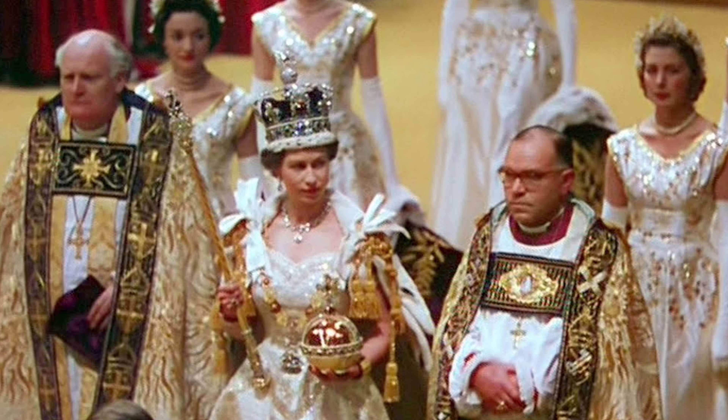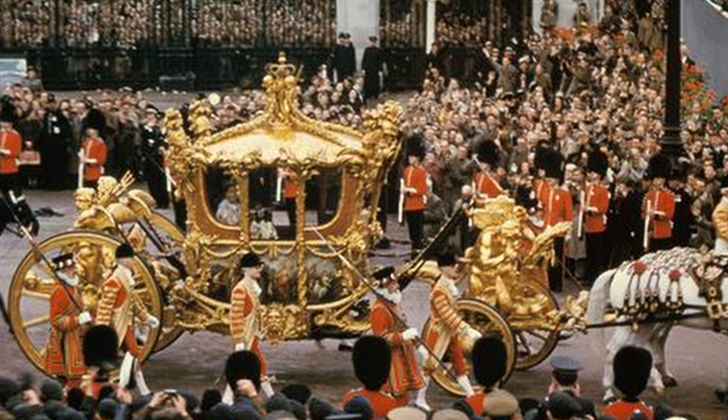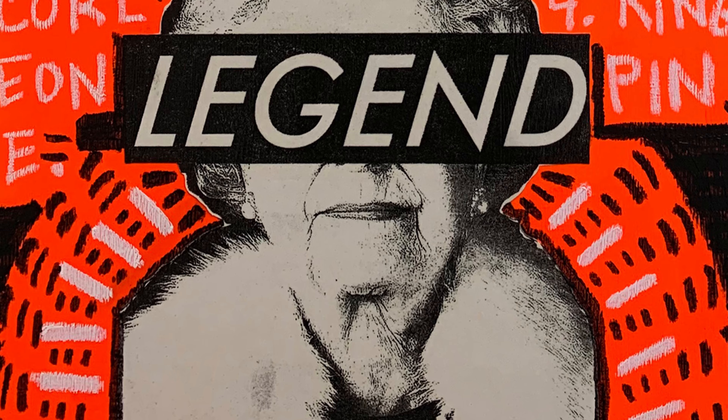The creators of these constitutional monarchies that you started seeing in most of Europe wanted to preserve the majesty and the aristocracy. And so this is what brings you to today. Elizabeth II — she's a boss. I've done more prints and paintings on Elizabeth II than any of my other pieces. People love her. I cannot hang on to them. I always use the word 'legend' over her eyes.